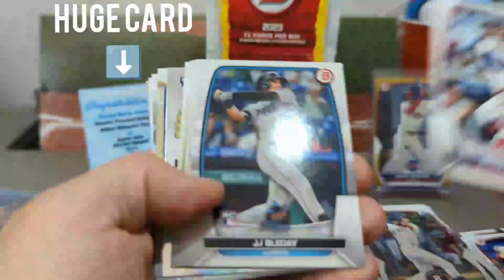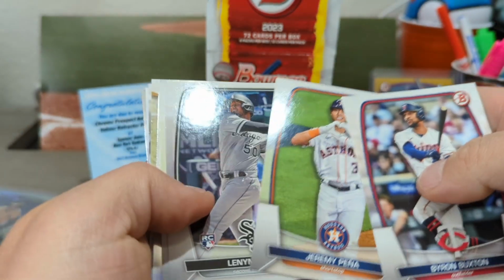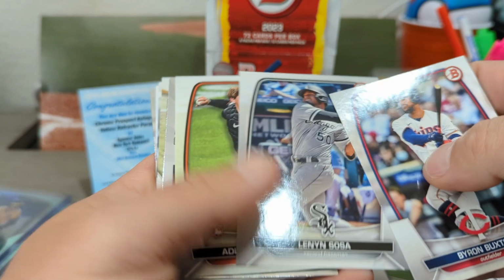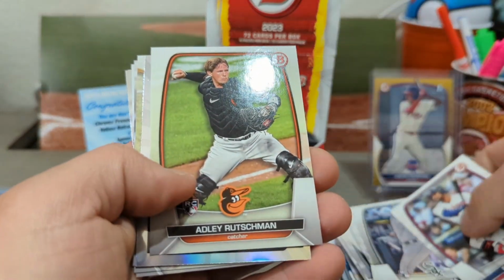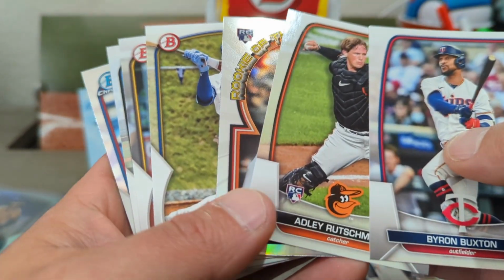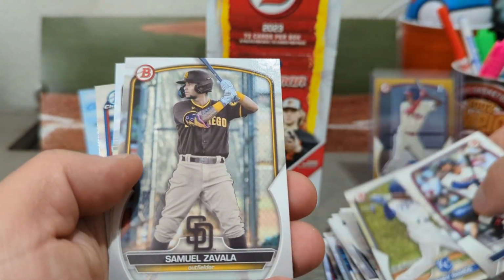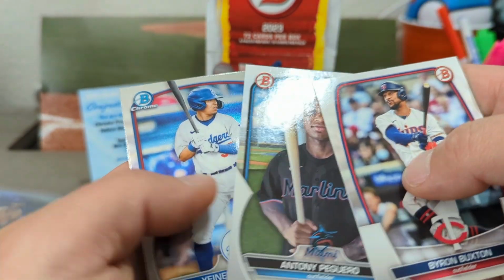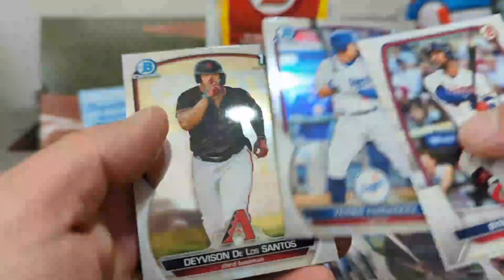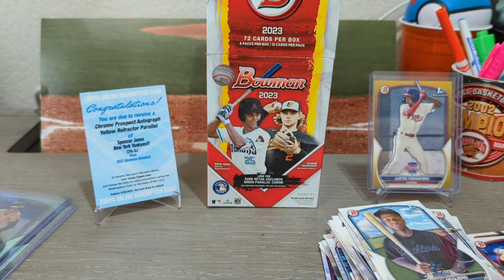All right. Buxton. J.J. Blade. Vargas. Jeremy Pena with the heart hands. I have to give that to... Hey! Sosa and then Adley. And Gunner back to back. Oh, God. Best pack of the rip. Henry Ramos. I was going to say I have to give that Pena to my daughter, Blake. She loves the Astros. Fernandez and De Los Santos. Oh, baby. Gunner and Adley in the same pack. Y'all know it's going to be a good day.